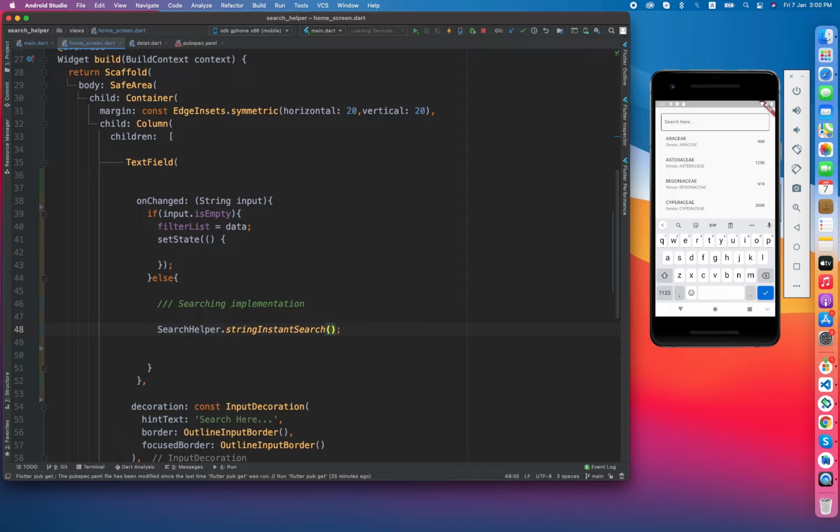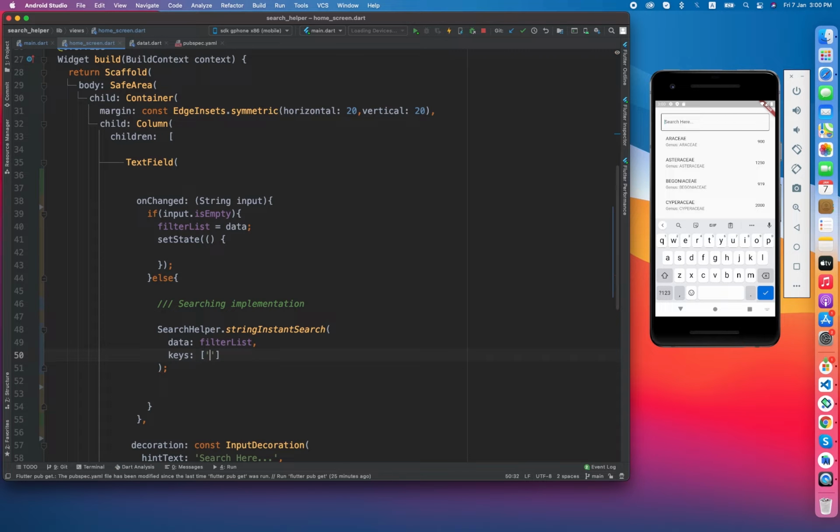What string instant search basically does is, if you type a, then this a will be looked up in the list. If anything contains that a, then all the data will be populated to the list. So the first parameter is data. Our data is in the filter list. The second thing is keys.